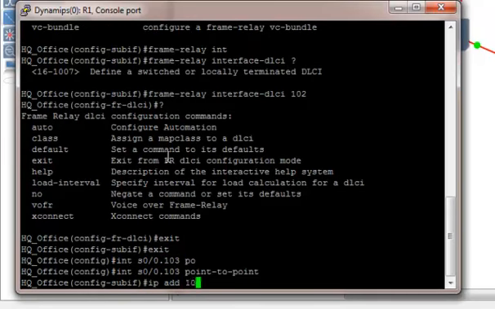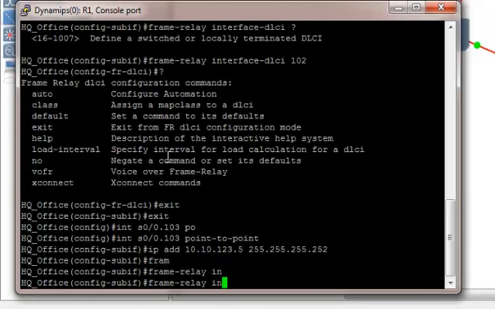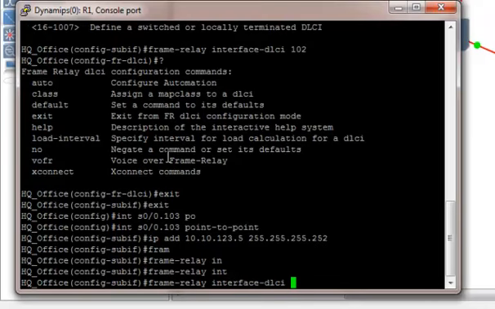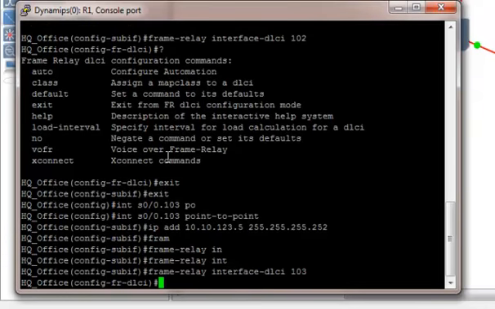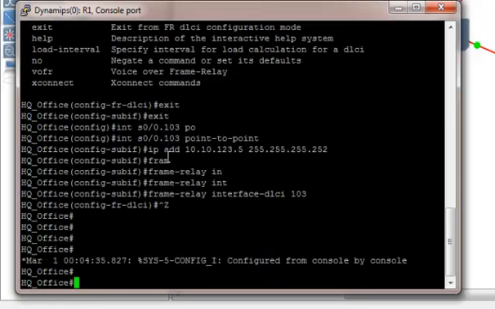The IP address I will be using is 10.10.123.5 with a /30 mask. Same here as well, frame relay interface-dlci is 103. Like that. So now that we have configured the sub interfaces on router 1, let's see how it looks.